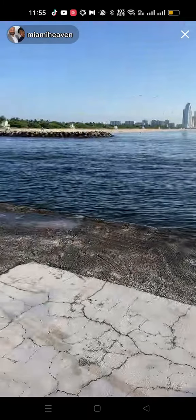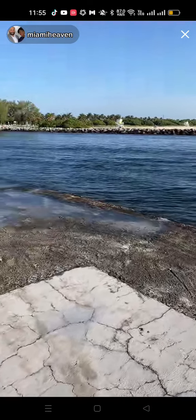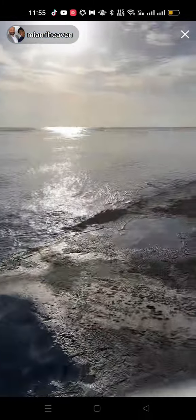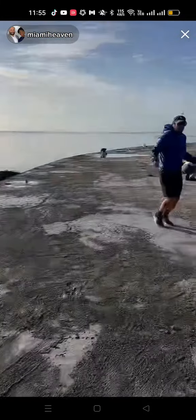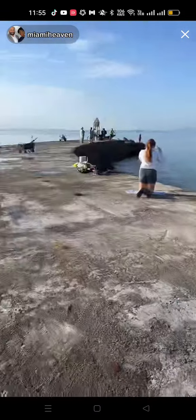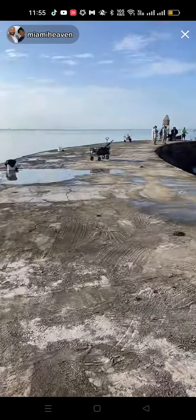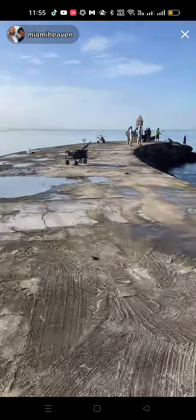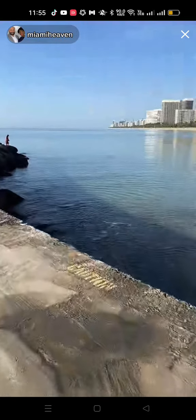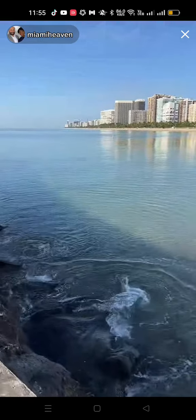That's Halover Beach over there. Right now it's mainly a dog beach. Good morning. Good luck. You have water? You need water — oh, but there's a fountain over there. I think I see a manatee. Just look straight ahead into the water. Now I'm going to go where the sun is helping us, so give me a moment.